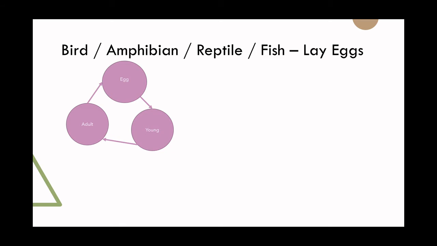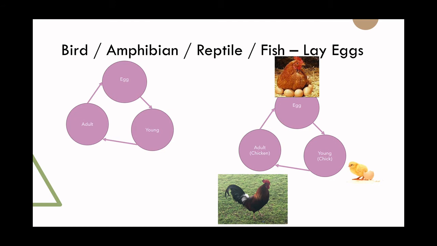For other kinds of living things, it's also egg, young, adult. Just now I talked about mammals, right? So if you think about bird, bird is also egg, young, adult. Just that for birds, they lay eggs. A chicken is a bird, right? So let's look at chicken as an example. In school usually your teacher will also use chicken as an example. So basically, the main difference is that for human beings and mammals, the egg is inside the body. But for chicken, amphibian, reptile, fishes, usually the egg is outside the body.